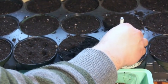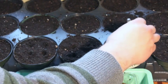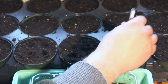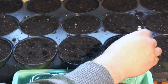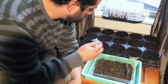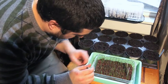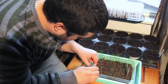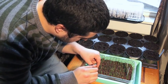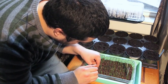Now this soil isn't very, I mean it's moist, it's not dry, but I think if I had moistened it a little bit more, it would have been a little bit better. But it seems to be making some nice holes, so we'll just go with it. Alright, so we got our holes in our pots. Now we're going to have to try to carefully loosen this soil here, so we can easily take out our seedlings. We want to be very careful.